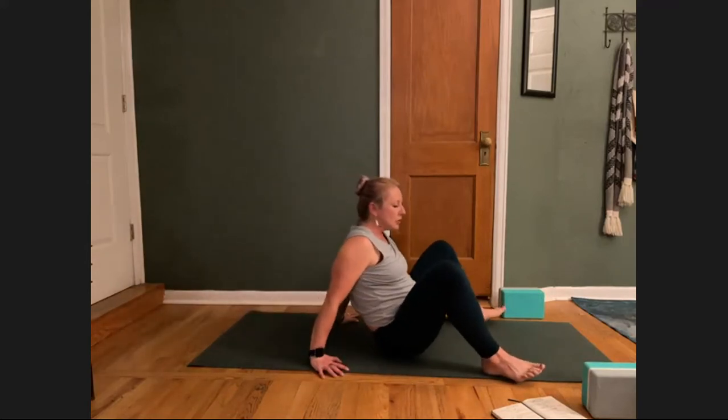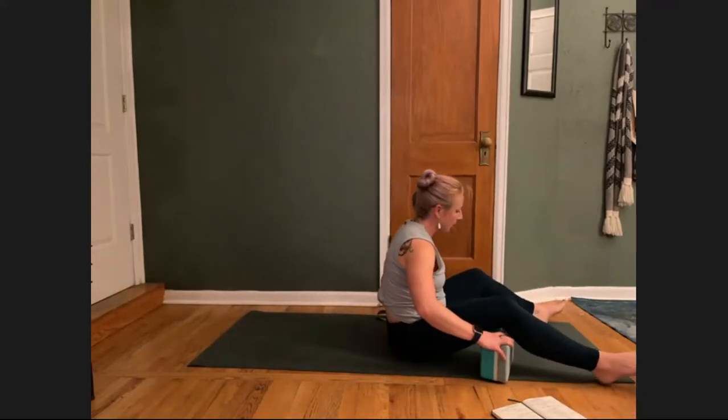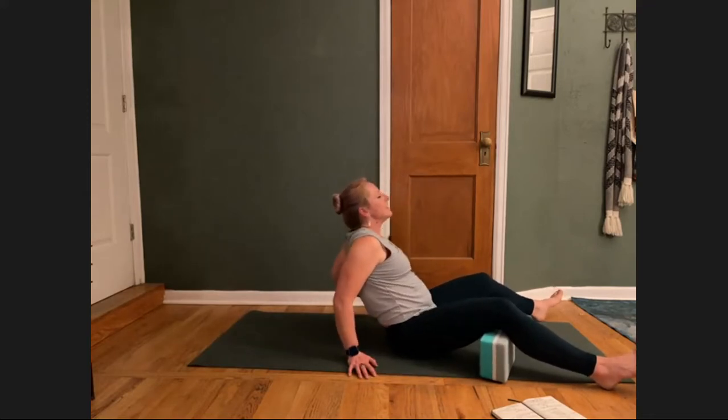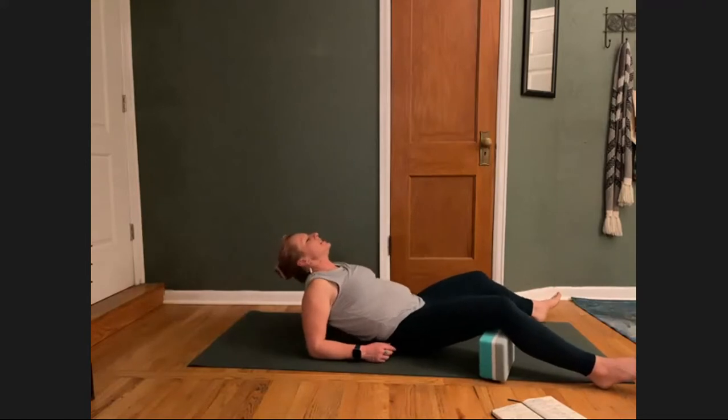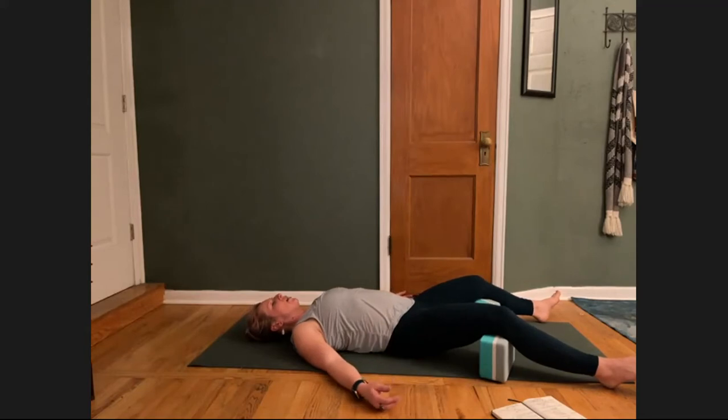If you're using two props, then place your props underneath your knees. Send your legs out to the width of your mat and then gently lower yourself down onto the mat. Release your arms down by your side, palms up, back of your hands resting down. Feel your shoulder heads melt down to the mat.